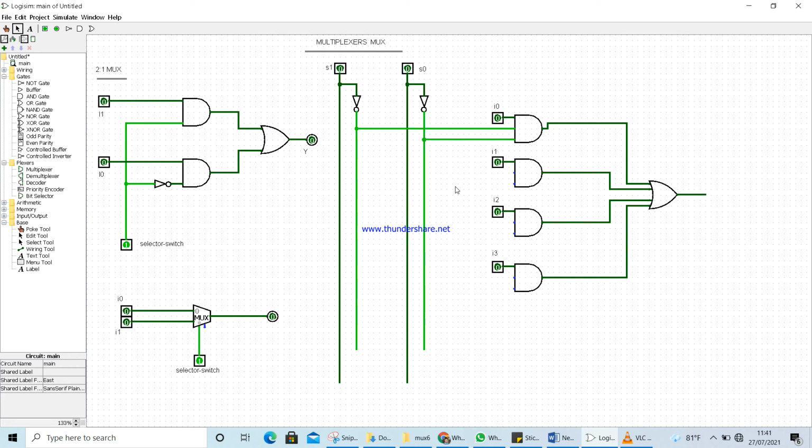For the other parts, I have S bar and S1 bar and S0. For this one, I have S1 bar and S0 as the input.